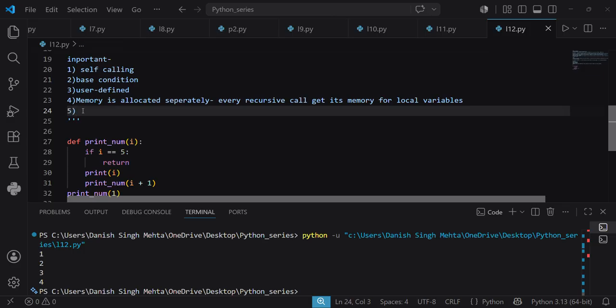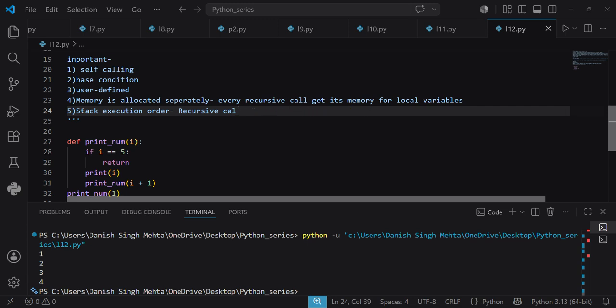Stack execution order: as I have told you, recursive calls get their memory for local variables.